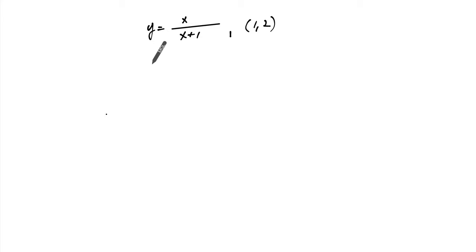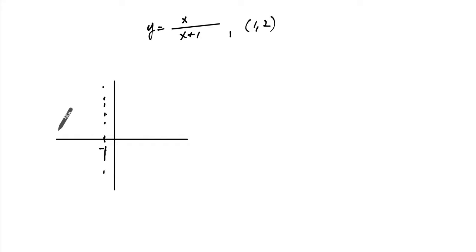Okay, so how many tangent lines to this curve from this point? At which point do these tangent lines occur? This is from advanced functions: roughly, the vertical asymptote is at -1. Horizontal is 1. When x is 0, y is 0. So I know it's going to look roughly like this, okay?